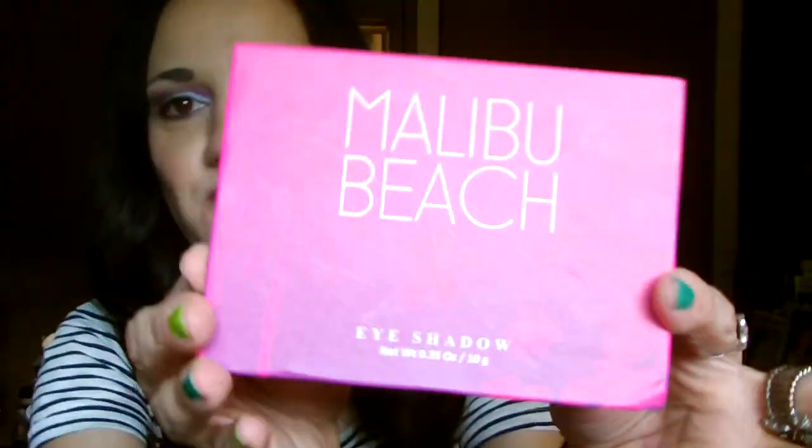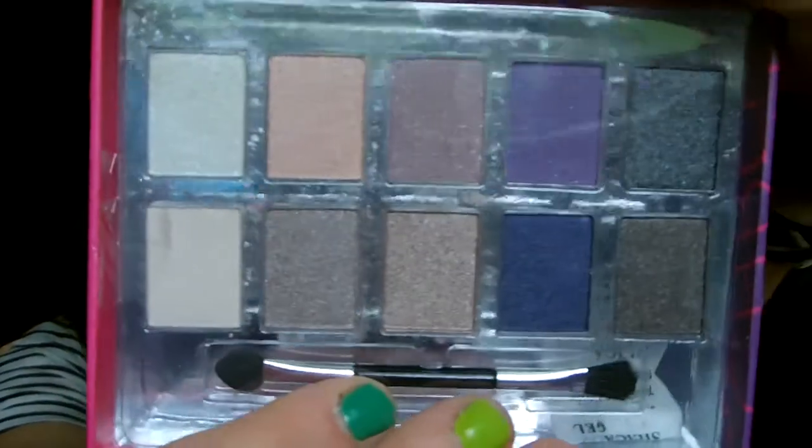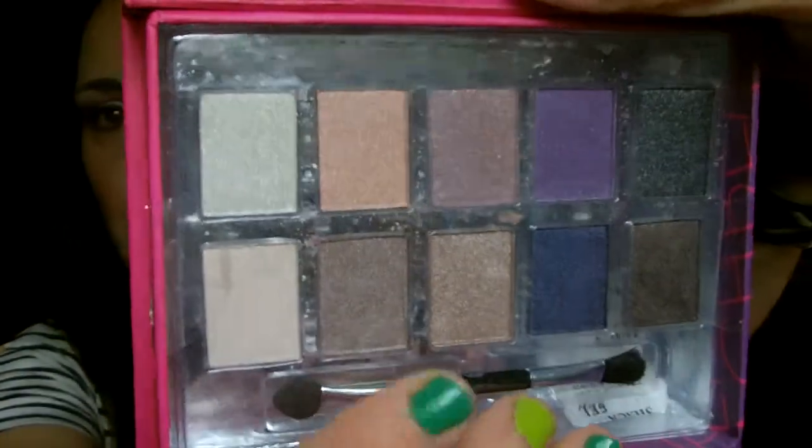Oh, here we go. First thing we have in here is this eyeshadow palette from Malibu Beach. I don't know the exact name of it, but it is really, really pretty. Really pretty colors, if you can see that. Comes with this little brush here. There's a mirror with my camera, and you just saw it. I broke the fourth wall. That's an actor's reference.